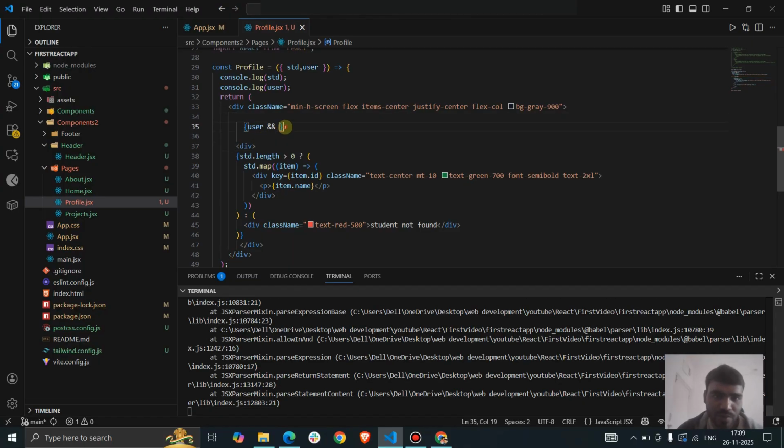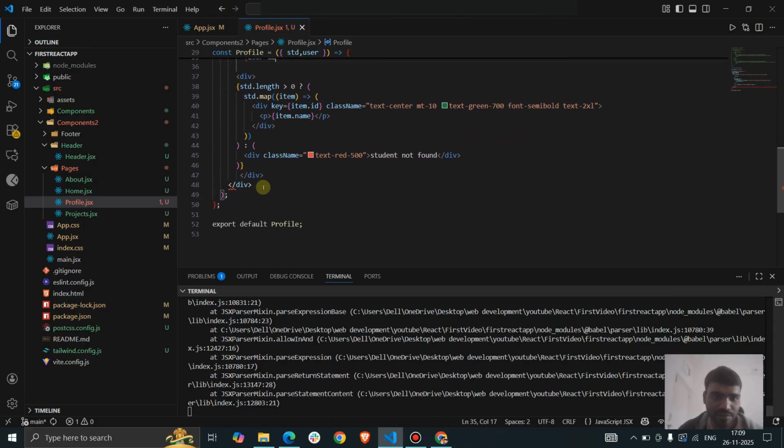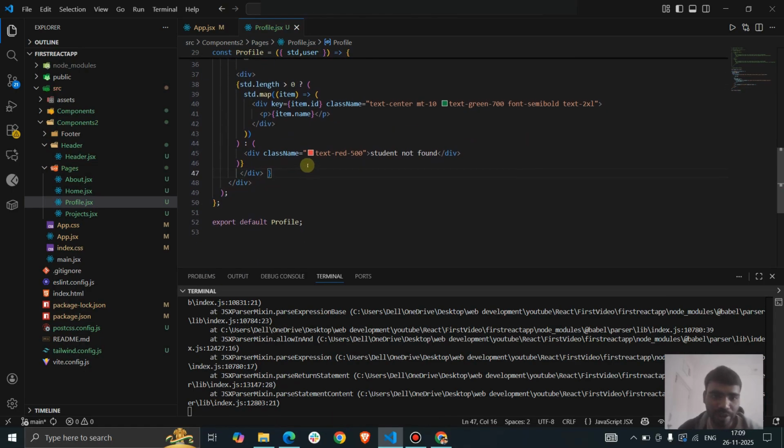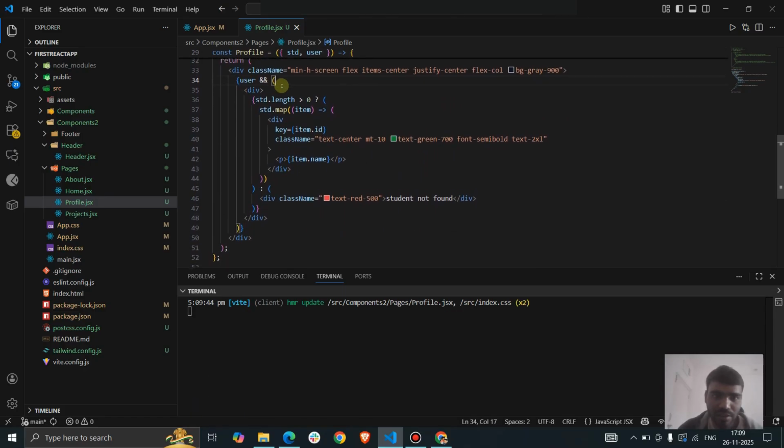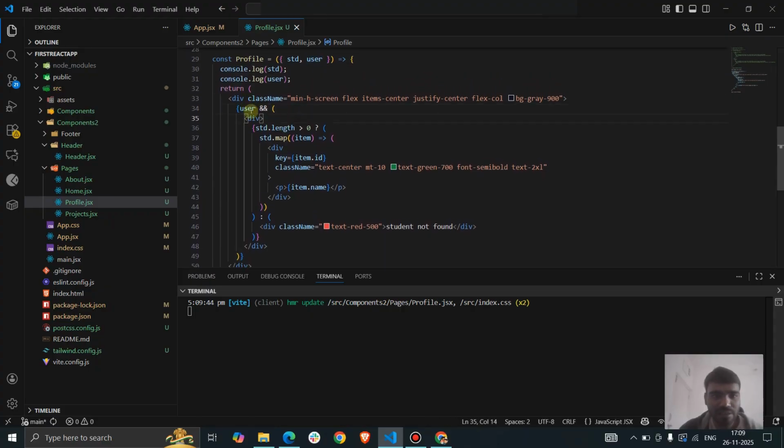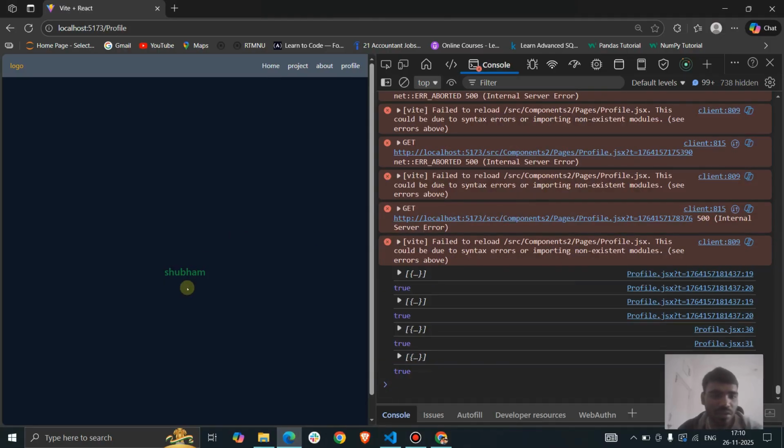Yeah, and just close bracket, close bracket. Just formatting. It means the first condition is user is true, then it will show this card, you can say user. If user is not true, then it will not show. This is the simple logical operator using and. Just check, user is true, that's why it's showing.